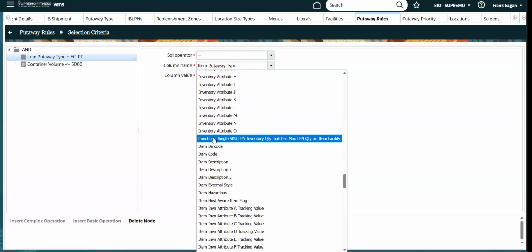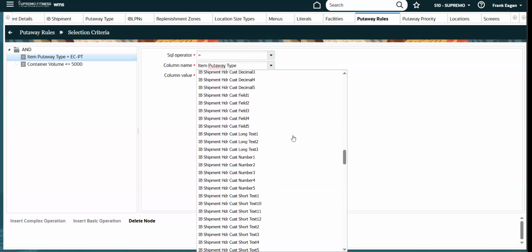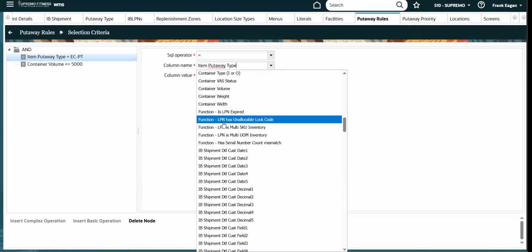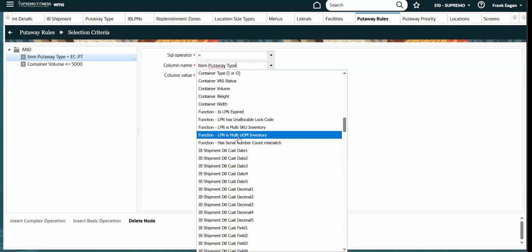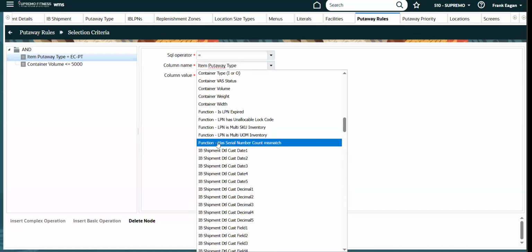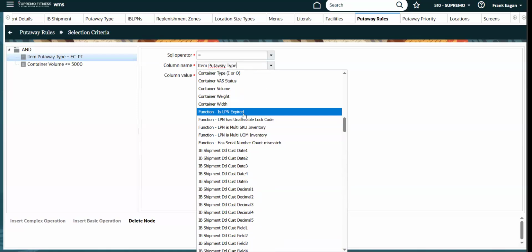There are some functions also. For example, SKU LPN inventory matches with the max LPN quantity on item facility. You see, LPN has unallocatable lock code; LPN is multi SKU inventory; LPN is having multi UOM inventory; function serial number count mismatch; LPN is expired, which covers the expiry of the batch in that LPN.